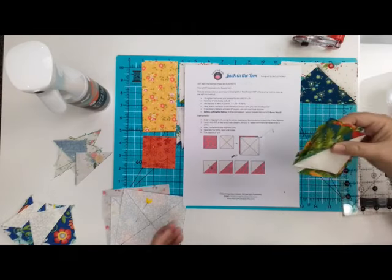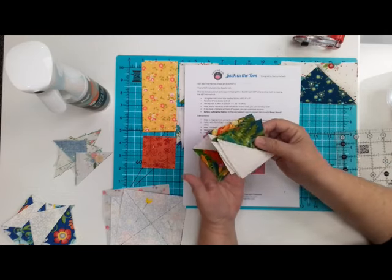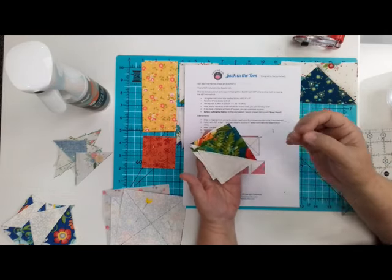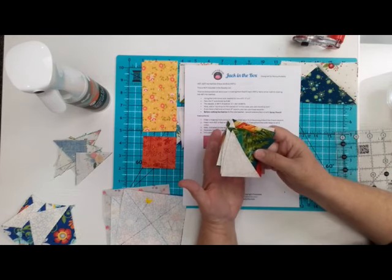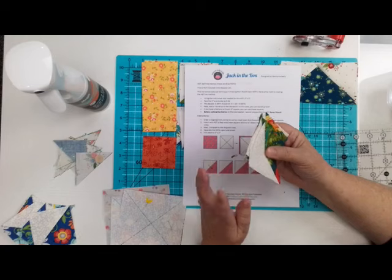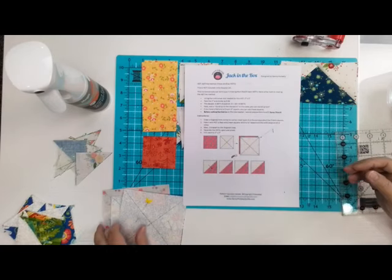So on this one, I did the same thing. And this time, instead of cutting a 4 3/4, I cut a 5-inch square. And they come out much, much nicer and easier so that you can trim them down. So I'm going to show you that method here.